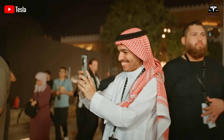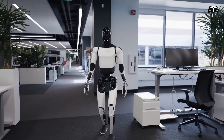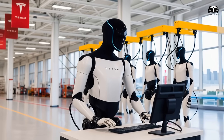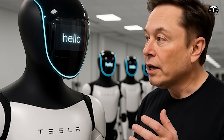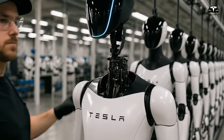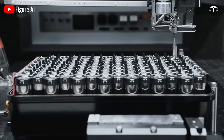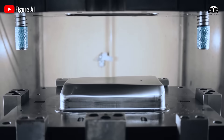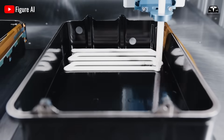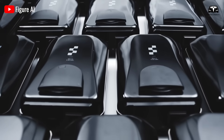The economic implications are striking. Every Tesla vehicle on the road is essentially funding the AI backbone that Optimus inherits. Training that costs hundreds of millions of dollars for cars becomes almost free when applied to robots. This is why Elon Musk has predicted that Optimus may eventually be cheaper than a family sedan. Batteries cost only a few hundred dollars, chips are reused from existing programs, and the software is already trained at scale. Once mass manufacturing is in place, the marginal cost per robot drops dramatically, turning what was once science fiction into a product that could reach households and workplaces worldwide.